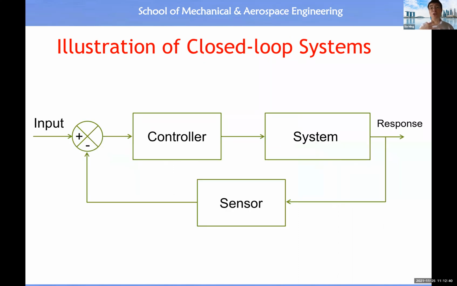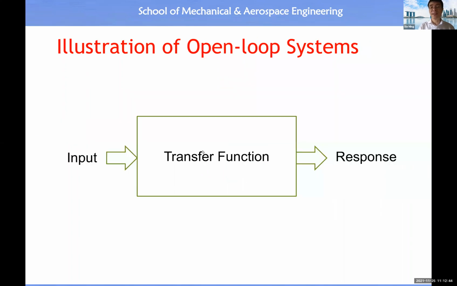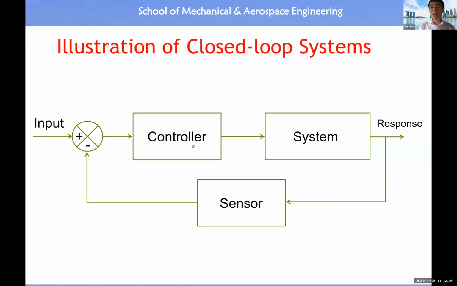Then the closed loop system is different from the open loop system. For a closed loop system, the output is equal to the input, because with this negative feedback loop, the controller will make this error to be 0. When this is 0, what does it mean? Input minus output equals 0, so output equals input. So this is a very special type of system.